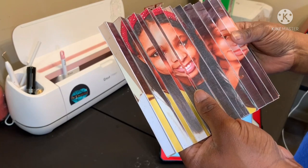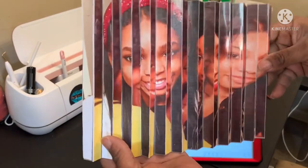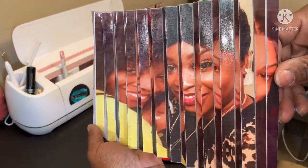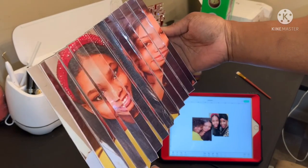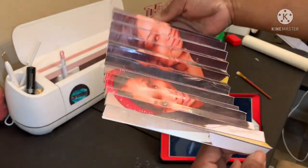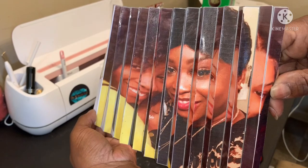The picture's not adding up right, because Nisha's supposed to be right there. It looks weird, but you get the memo, right? Yeah, I have a blessed one.